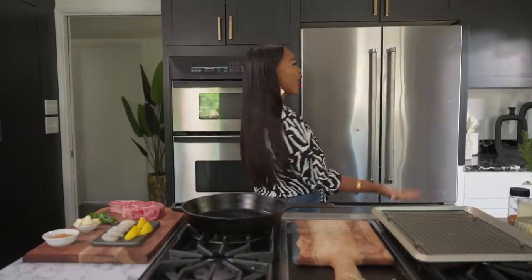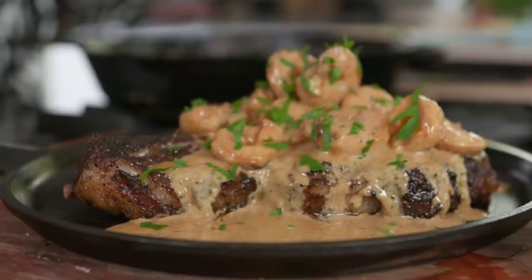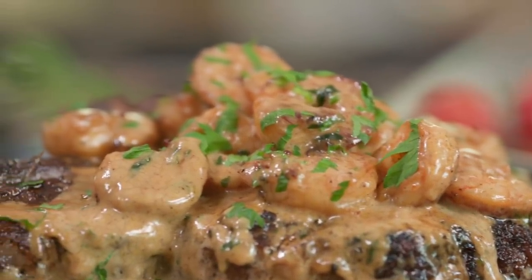Listen, listen, listen. Now, this recipe can be made outdoors, but today we're not making it outdoors because I got a new weave. Okay. Thank you, Kian. And I ain't got time for myself to be smelling like sopped up barbecue. Today, though, is a special day. We are going to be making reverse-seared ribeye with a delicious buttery Cajun shrimp sauce.